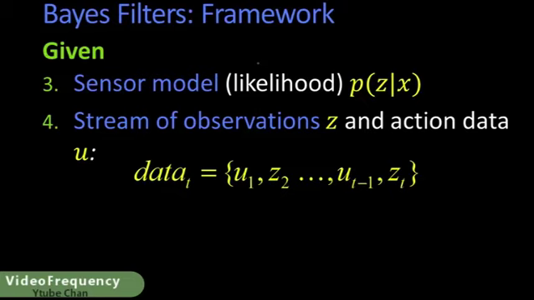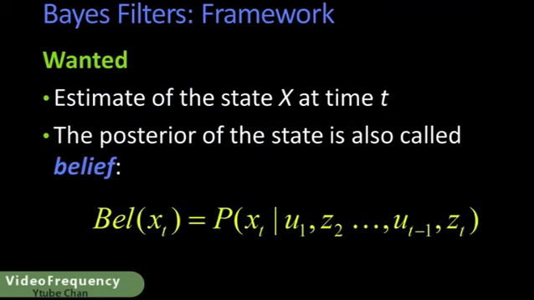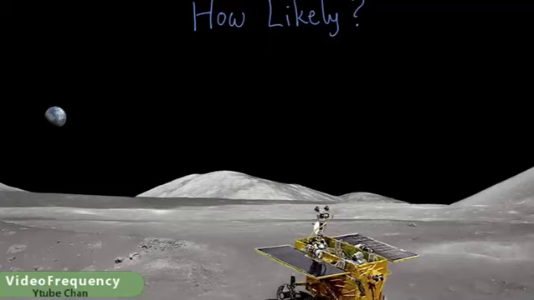What do we want? Well, what we want is the estimate of x at time t. Same thing we've always wanted since we were little children. And in the Bayesian world, this is called the belief or the posterior of the state. Sometimes it's even written like this, Bel, for belief of x_t. What's my belief about x_t given everything that I've observed so far, knowing all the perturbations, and given my current measurement? I'm still a little fuzzy on this likelihood thing.